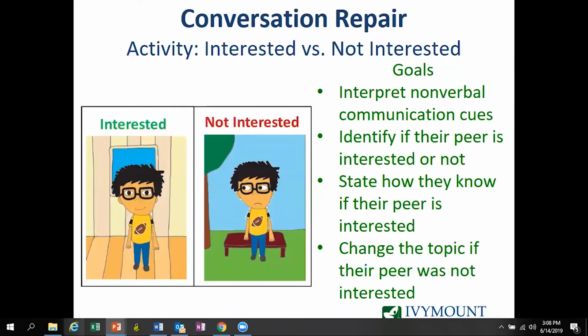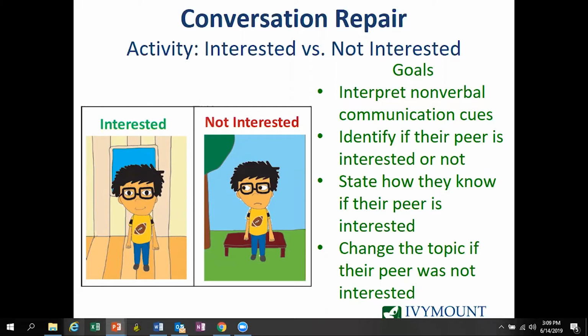This activity will focus on teaching club members to identify when their partner is not interested in what they're talking about. They will also use a strategy to solve these types of problems. The purpose of this activity is to teach club members to assess their partner's nonverbal cues, such as where the other partner is looking and examining their facial expressions. Are they smiling, or are they frowning? Do they look confused or bored?